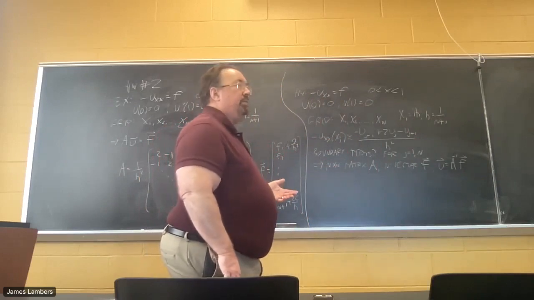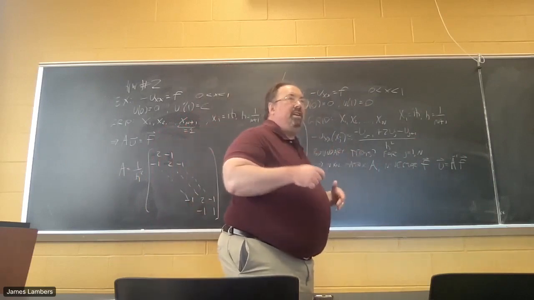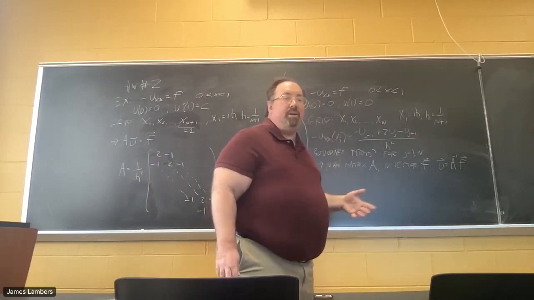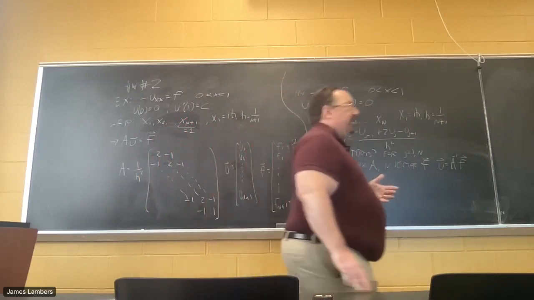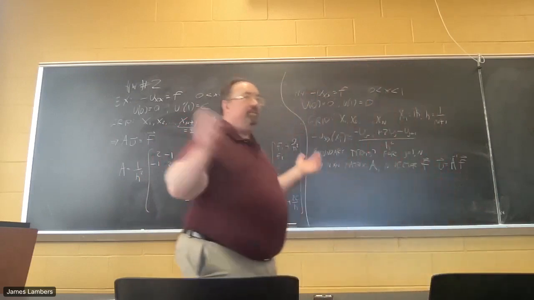And for a lot of homework problems, that's the way it's going to go. You have your PDE, you have your boundary conditions, etc. When you discretize, it'll become an AU equals F system of linear equations. What is the A? What is the F? Backslash, bam, there's your solution.